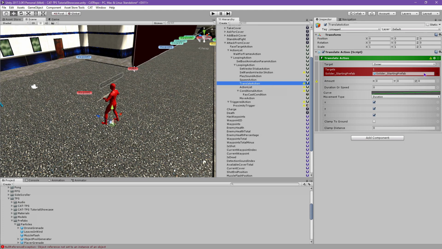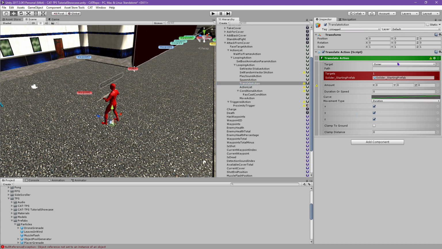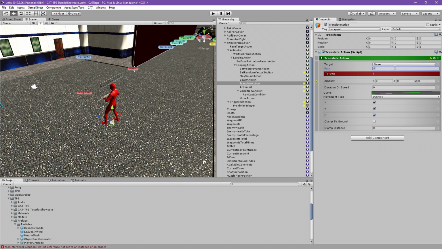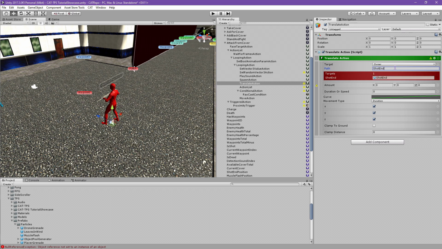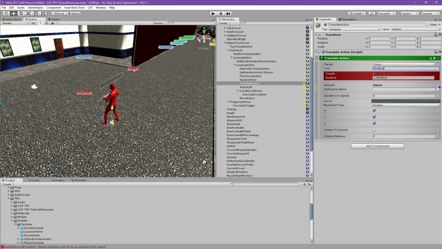Now we can actually move shot end and set up where we want to shoot based on our previous calculation. Let's go into our translate action and set the target value to owner, and then using the path option, input shot end. Then for the amount, let's change the selection to owner, and using the reference name option, let's input shot end position.